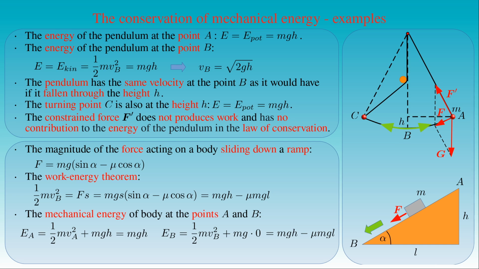Then we conclude that the mechanical energy of the body is not conserved but decreased by the frictional coefficient mu times the mass m, times the magnitude of the gravitational acceleration g, times the horizontal distance L between the points A and B. This difference in the energy is transformed into heat by the friction between the contact surfaces. However, we can still talk about the conservation of the total energy including the amount of energy dissipated into heat.